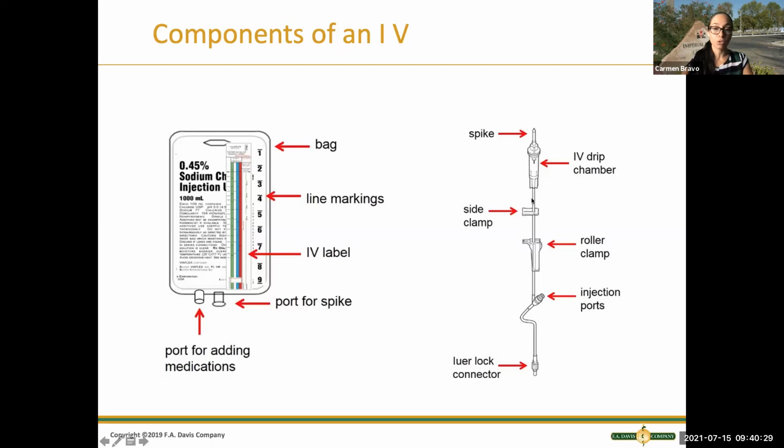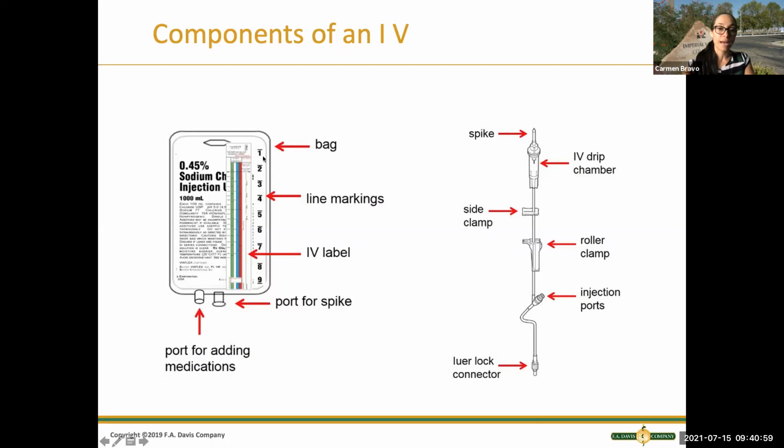Then this goes into the pump, and then we have the chamber, the IV drip chamber, where you can see the drip here. The drops will start falling here in the chamber. And then the spike, this little spike, is what we connect into the port here to connect into the fluid bag. Okay, so let's say here's my tubing, and here's my bag. So you have the bag.